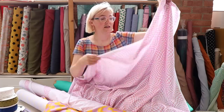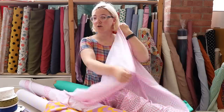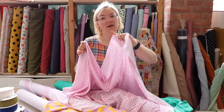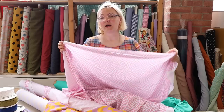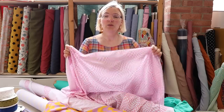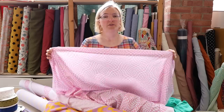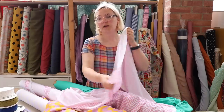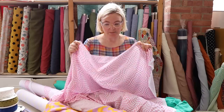You'd think that it would be a bit see-through because it's printed on white, but actually it's got really good opacity too. But we do have white and black lining. The black lining that we have is recycled, and the white one unfortunately isn't, but they're basically the same, and they are really good as well. So if you wanted to line it, which some swimsuits do call for, we've got white and black.